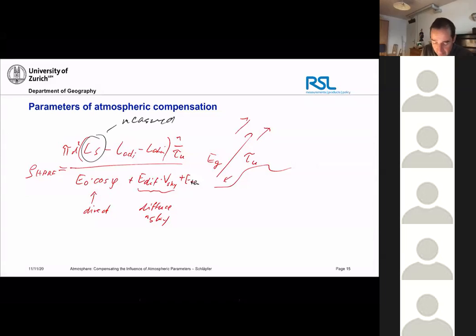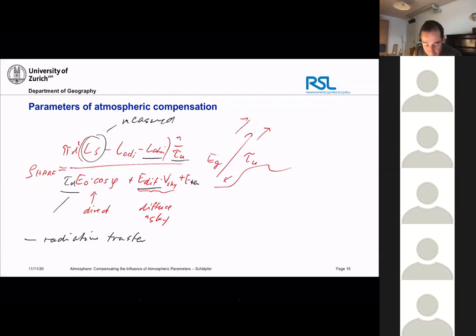Then what else do we have? Some can be found from the radiative transfer code, like that one. So the atmospheric path radiance, the transmittances, there is one transmittance missing, tau downward. I forgot that one. That one can be calculated in the radiative transfer code, and maybe E diff. So these are from radiative transfer. They can be calculated with MODTRAN directly.